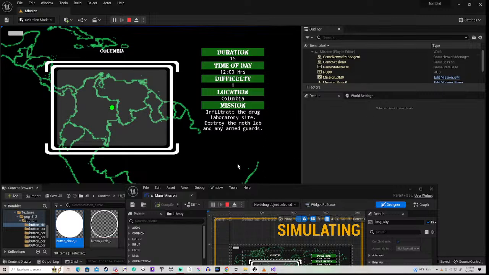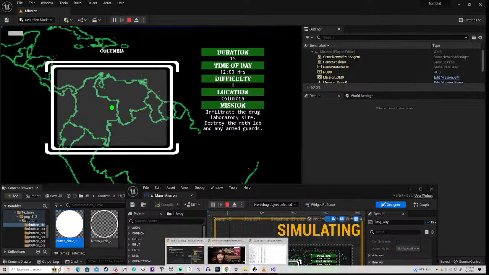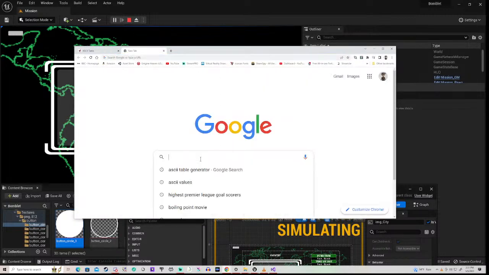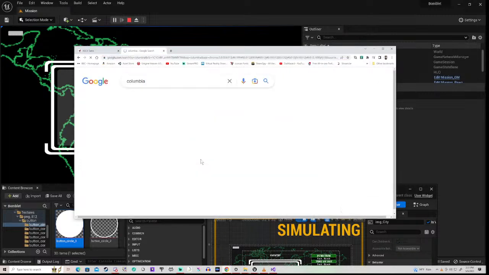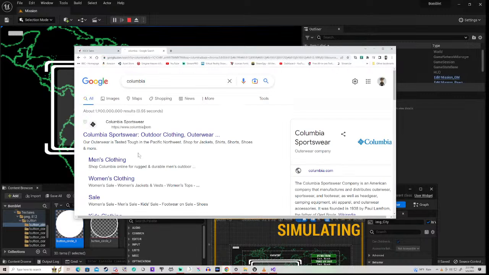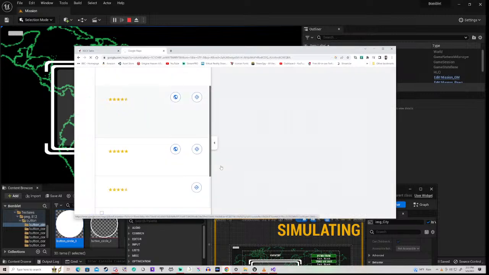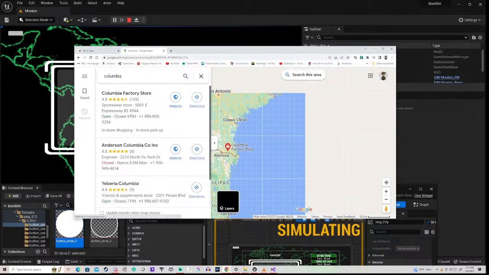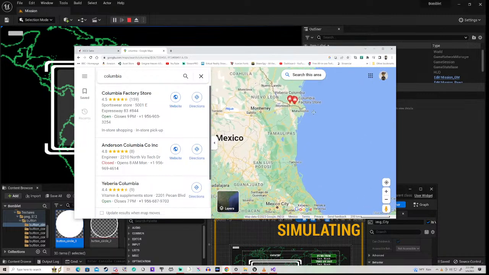Right, so let's say for example we were going to do a place in Colombia, right? So we're going to do Bogota or Medellin, or I would probably think of somewhere otherwise.